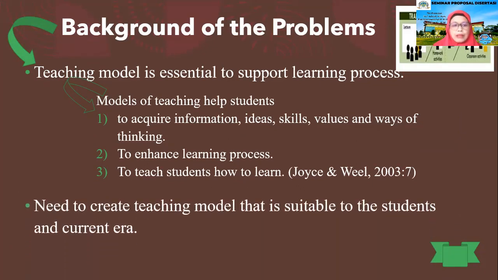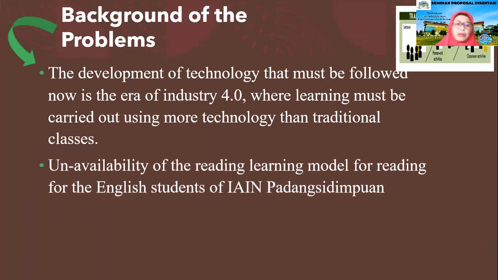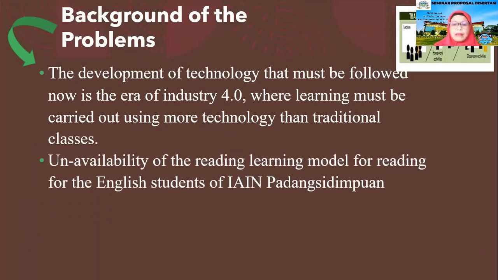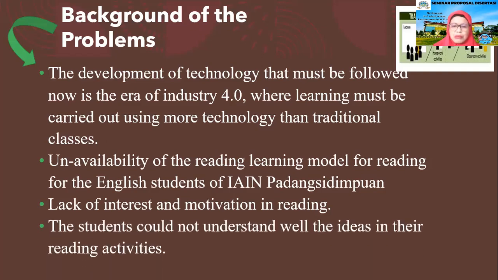Because the teaching model is important, it is needed to create a teaching model that is suitable to the students in the current era. Actually, the learning process still happens in a traditional system. Development of technology must be followed in this era. The learning must be carried out using technology rather than traditional classes. The availability of a reading learning model for reading English in Padang is a problem. And then lack of interest and motivation in reading is also a problem of the students, and the students could not understand well the ideas in the reading.